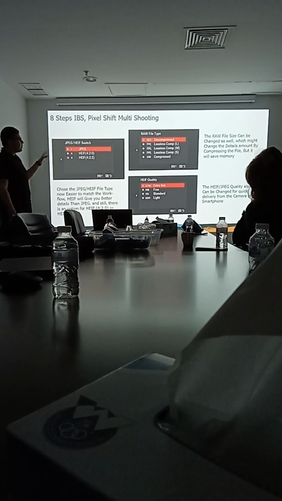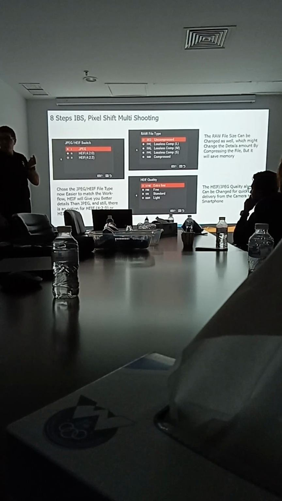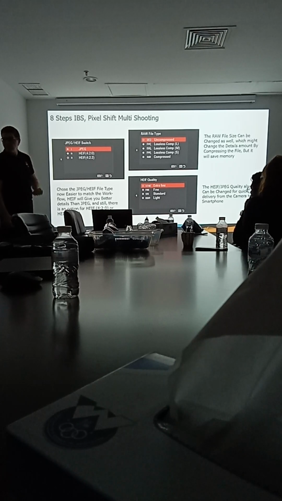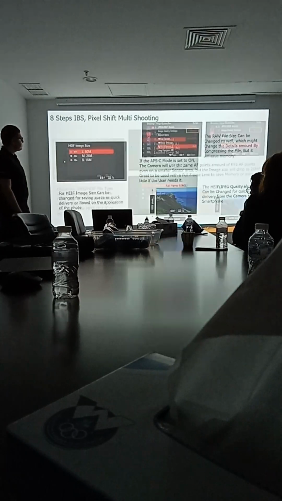While you are using this camera, you can control the size of the frame you're taking, because 61 megapixel might end up with one single photo in your memory card of 50 to 100 megabytes. I want you to imagine 50 to 100 megabytes as one single photo. Your memory card is going to capture around 640 photos if you are using, say, 64 GB, correct? So you might need to make the size of the frames smaller. You can control it from here.